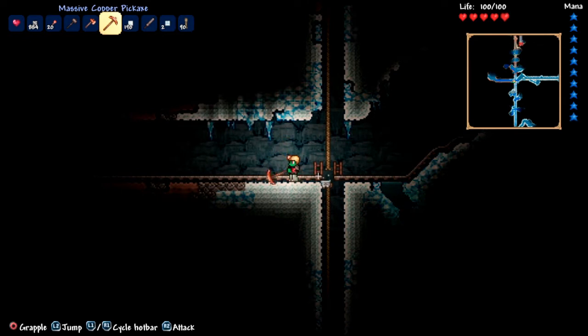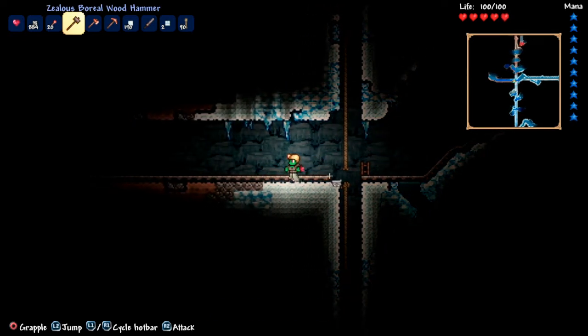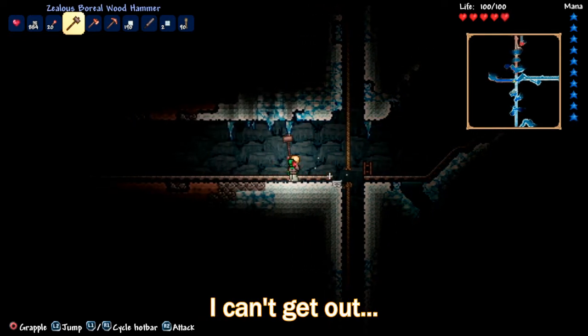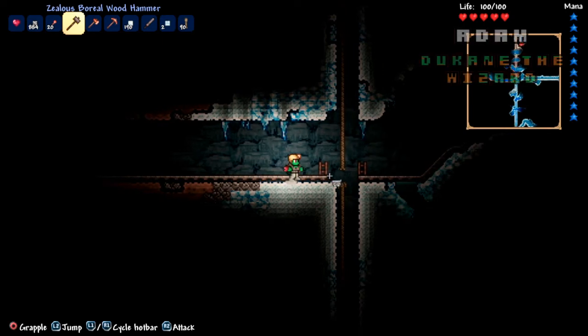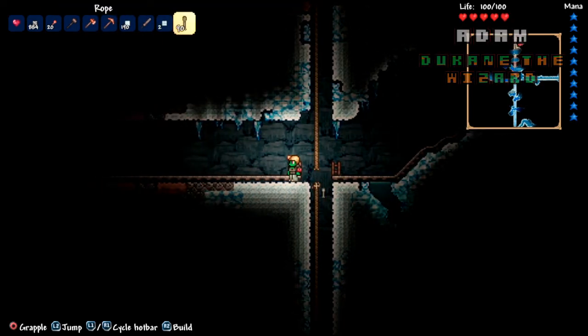It's okay, because we can put a jump in for the track. Bring your hammer. Oh, I've got a hammer, actually. I can't get out. I keep telling you, I can't get out. I need a rope. Oh, right, yes, rope. Sorry, I got distracted by the pretty railway. There we go. It's on its way. I've worked it out.